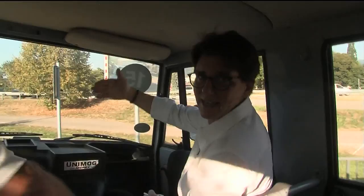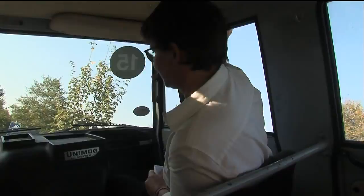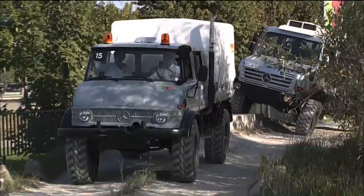All the Unimogs have a very small bulk in the front, meaning you can go more or less everywhere because you don't destroy something in the front, like a Dakar car as well. Okay, and this is 20 degrees again. Mr. Thiemeyer, what are you doing? Oh, I cannot imagine 38 degrees, really. Oh la la.